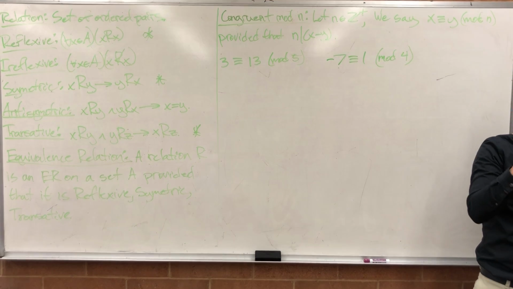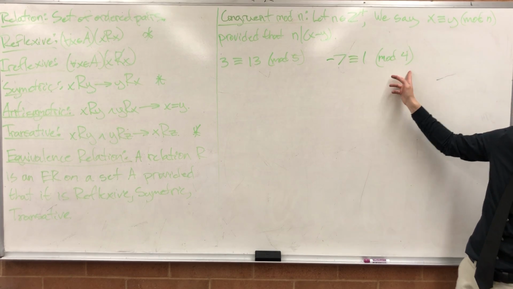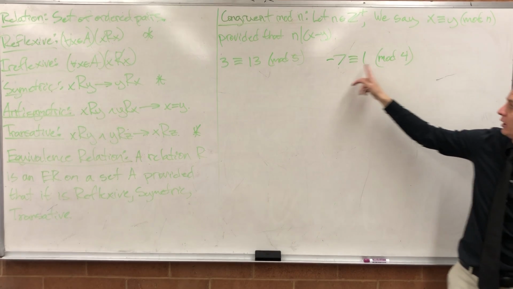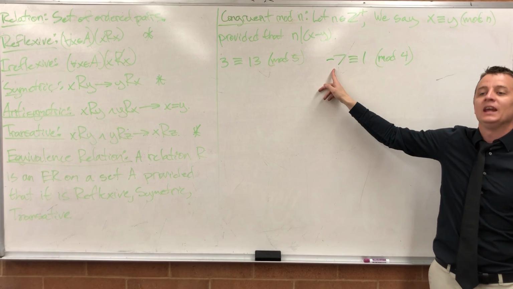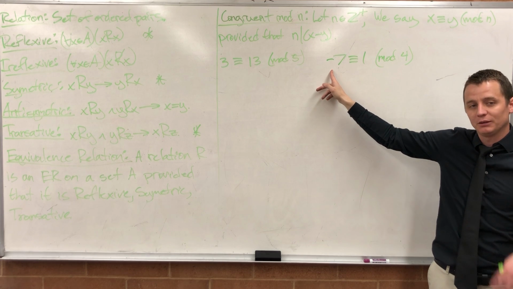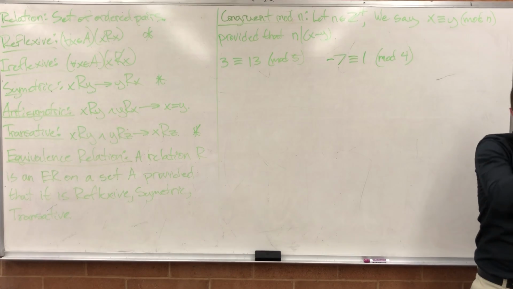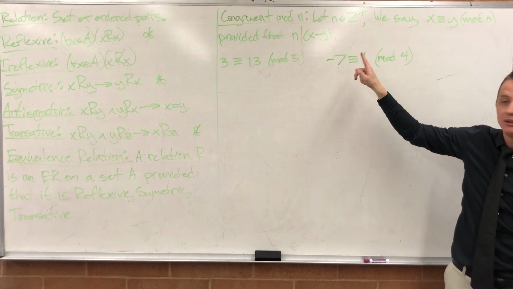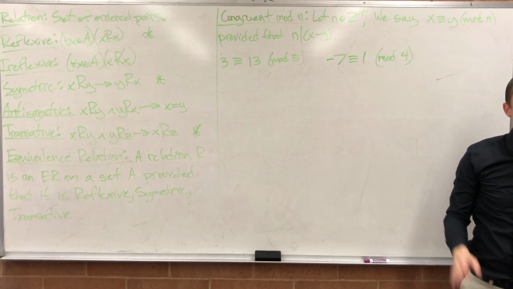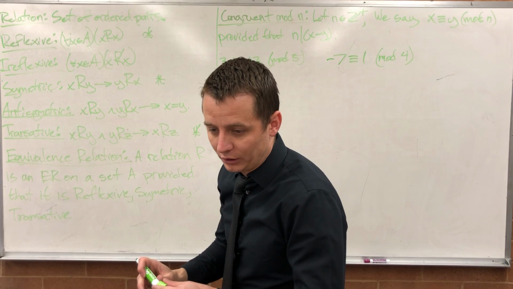If you require that the remainder is always positive, so say that you can't have a negative remainder, how many times does 4 go into negative 7? It goes into it negative 2 times with a remainder of 1. But that's throwing you off. Think about it this way and you're fine. What's negative 7 minus 1? Negative 8. Does 4 go into negative 8? Yes.